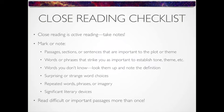Part of active reading means that you'll also have a notebook nearby. Maybe you'll use a traditional notebook, maybe you use your computer. The form doesn't matter. What's important is that you write down your thoughts on passages, the things that you notice, the things you think might be important for later. Be sure to note the page numbers. Write down questions you have or ideas for your discussion boards while you're reading. It's much easier to do it then than to scrabble to remember who said what and where 3 days after you've read the book.